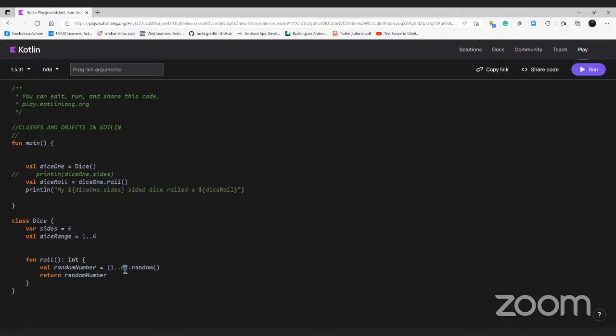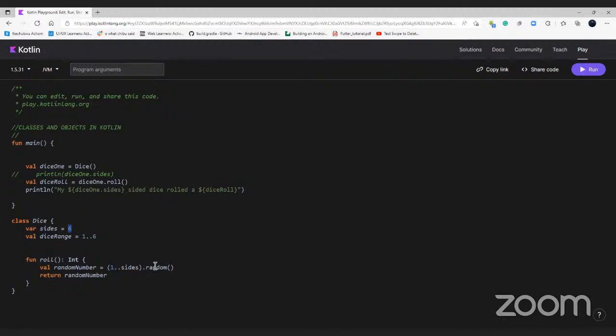Instead of saying 6, let me just say size. Remember this size is this variable that we created, this property. At any point we change this number, it just reflects in our roll function.